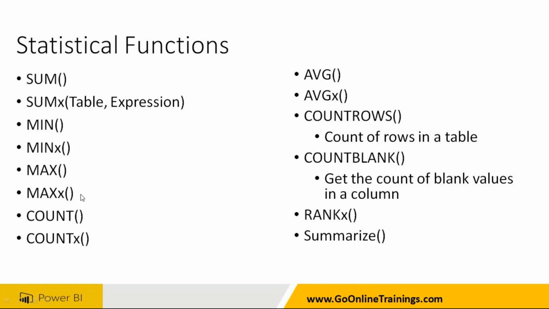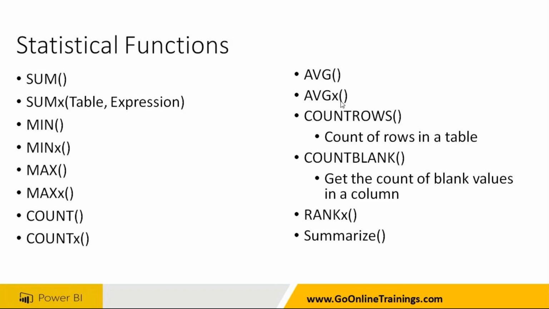So all these things are pretty much easy. And AVERAGEX also. Average will take a single column. AVERAGEX means you can take the average after applying some kind of expression, based on 2 to 3 columns, so A plus B plus C. Then after doing that, I wanted to find out what the average is. Clear? So that is what we can understand.